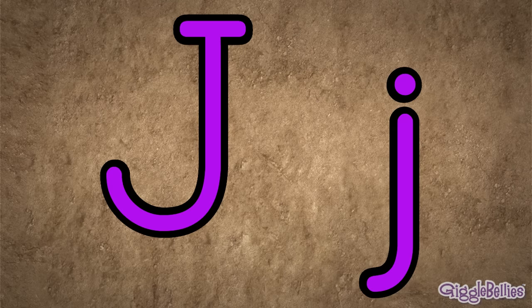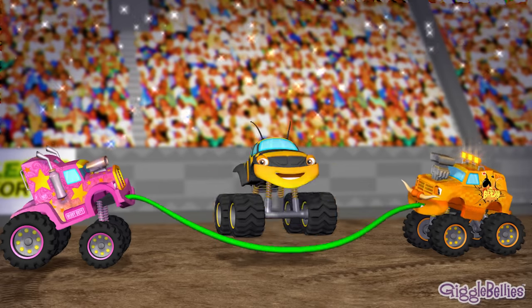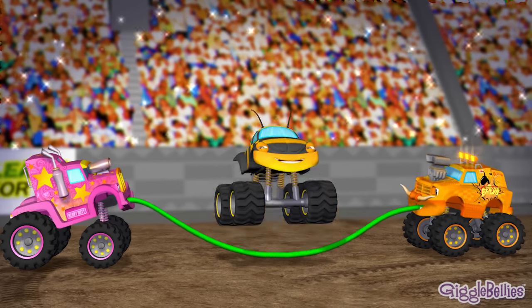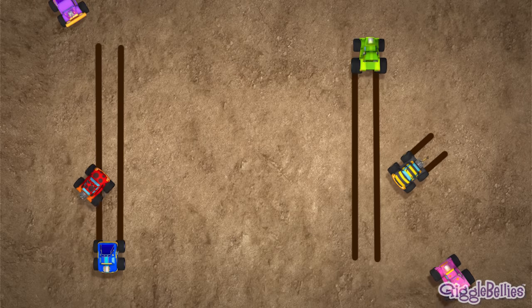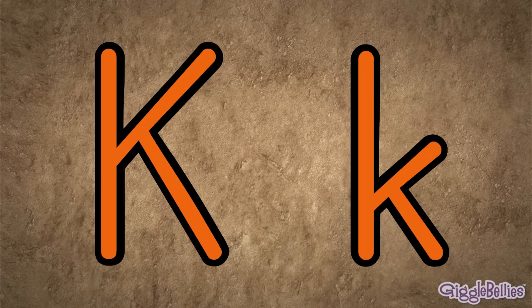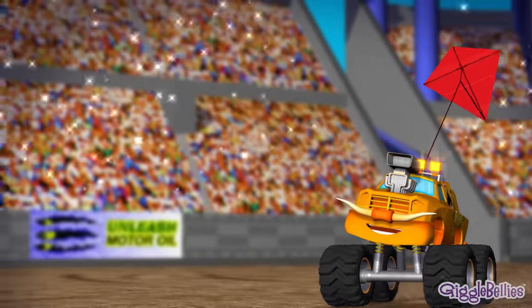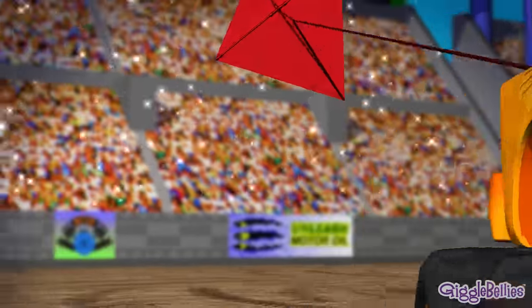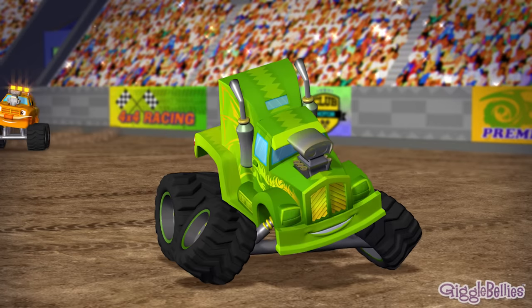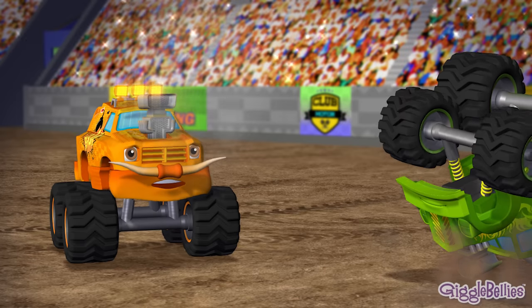J is for jumping. Jumping is Buzz's favorite thing to do. K is the first letter in kite. And a silent K is also the first letter in knock over. If you don't look where you're going, you can knock over your friends. Oops.